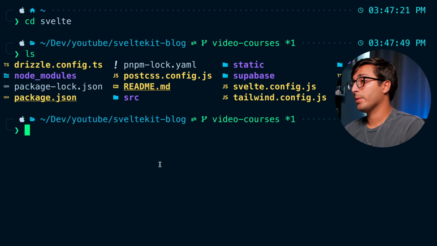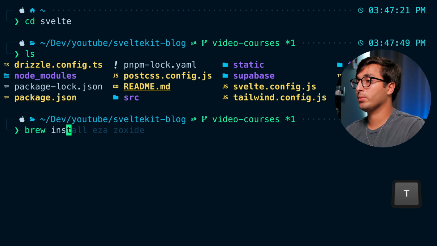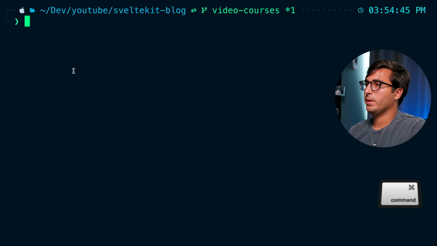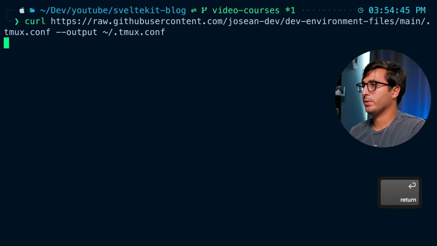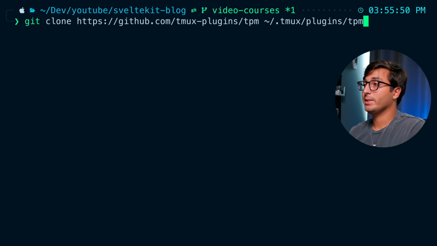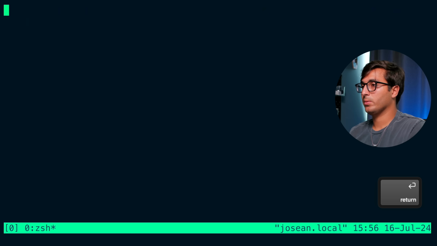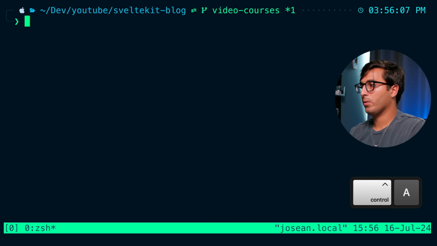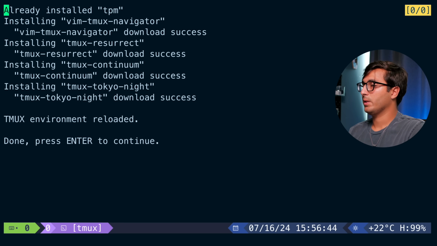If you wanna use my tmux setup instead, I recommend you check out my dedicated video on that. To give you a quick rundown on how to set this up, you can install tmux with homebrew like so, brew install tmux. Then you can use the following command to use my tmux config. It'll get saved to your home directory slash .tmux.conf. I'm gonna press enter here. And you'll also want to use the following command to install TPM, or the tmux plugin manager. And then you can do tmux and press enter to start it up, and do Control A followed by shift I. This will install the different plugins for tmux that I use, and then you can press enter.